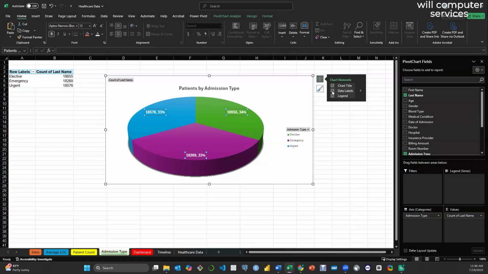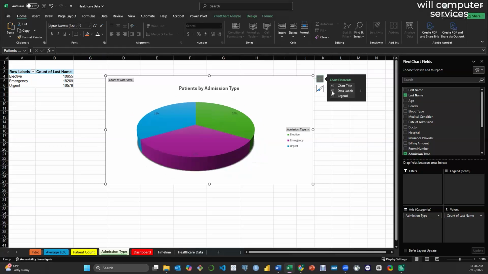For the labels, I just need the percentage. I didn't need the whole thing. Bold, white, okay. It's showing. I have my legend. So far, so good. Any question about this dashboard?